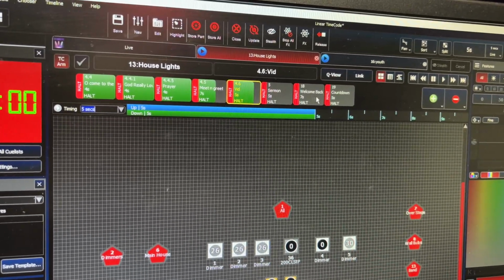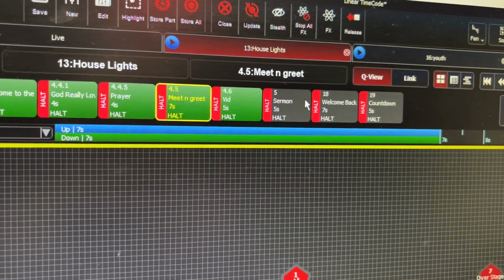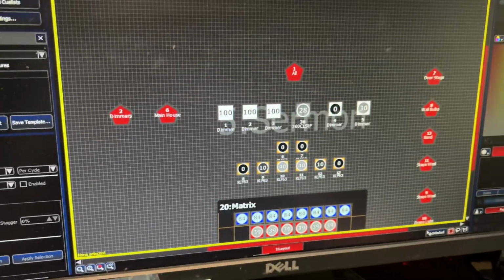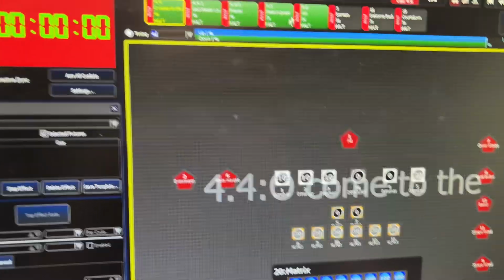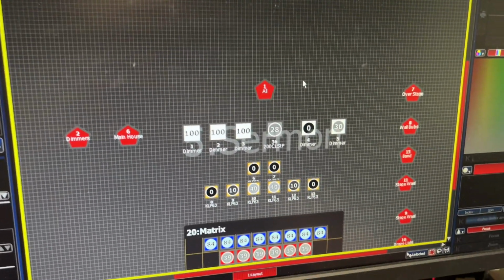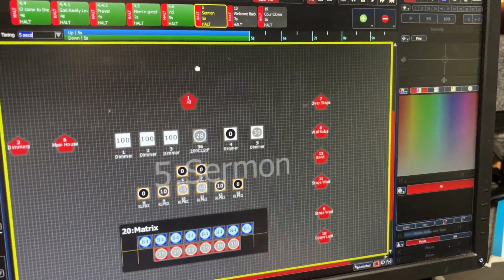You click on a cue list, and when you click on a cue list, it'll be surrounded by this yellow bar. The yellow bar is the one you are currently looking at on the screen. It's the one you are editing. Clicking on it does not do anything in the room. It just moves it in the editor. If you push in your scroll wheel, that's how you move this around. Scroll in, scroll out, pretty basic stuff.